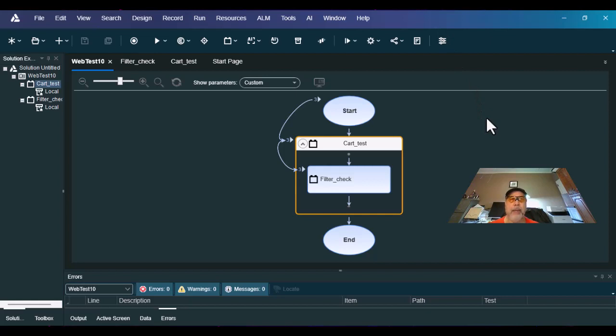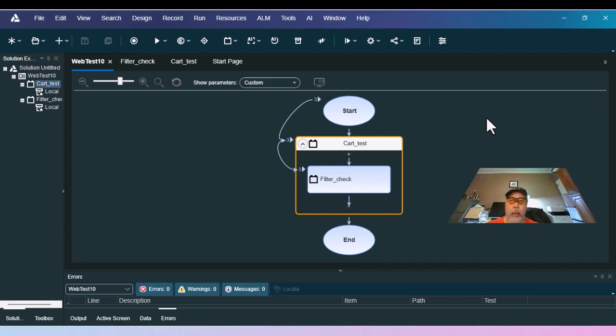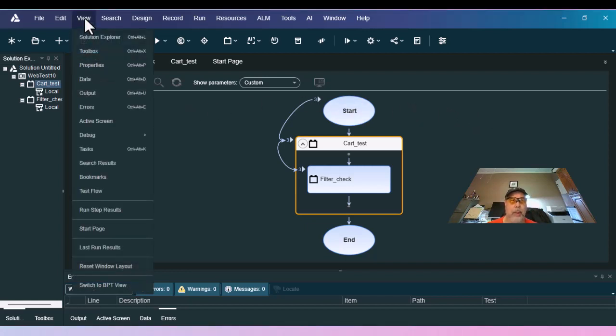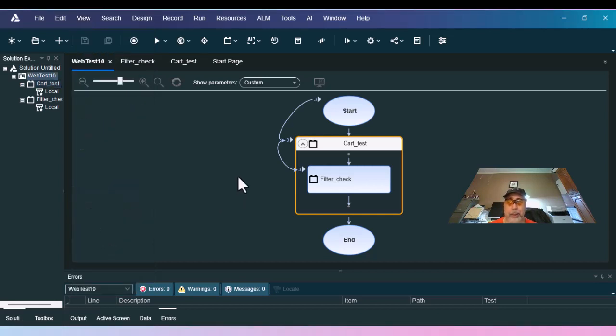I have displayed before you the UFT IDE, the editor, in other words, and I'm showing you a diagram to start with to give you an idea of what kind of script we're working with. You can get to this view by clicking on the View menu and scrolling down to Test Flow, and that will show you this diagram.